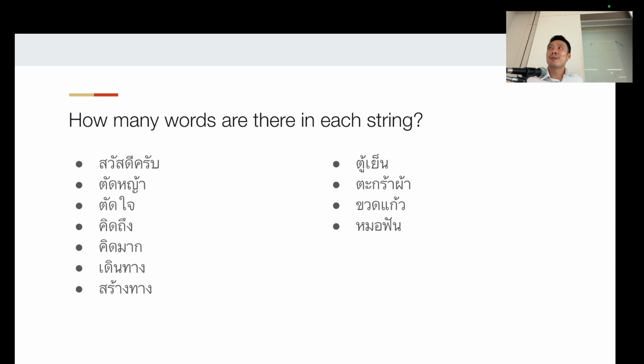Okay? It's like a คำผสม, right? That we learn. That's a คำผสม, right? Okay, so this one, it's not clear. Now it's not clear, right? It can be 2, it can be 1, depending on how you think of it. คิดถึง. 1. Okay, all right. It's not คิด and ถึง. Okay, good. What about คิดมาก?